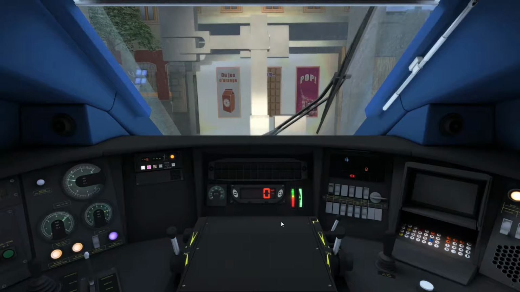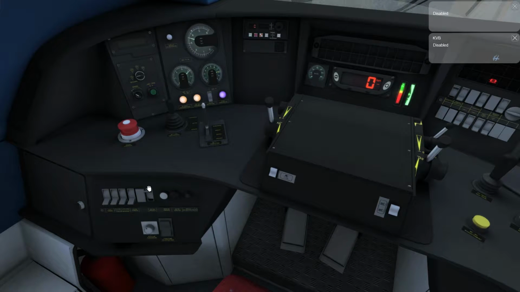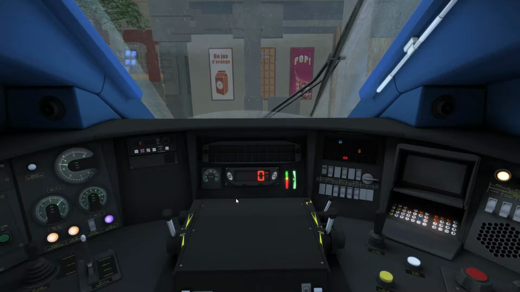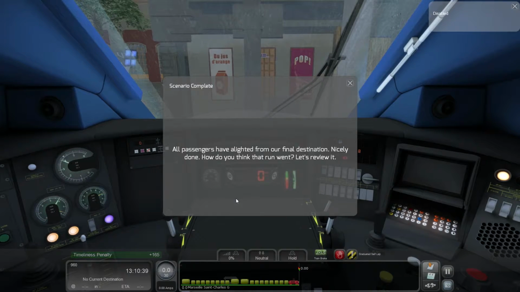Turn idle. Turn off the systems. Tail lights on. Cruise control off. Let me see how I did in timing.